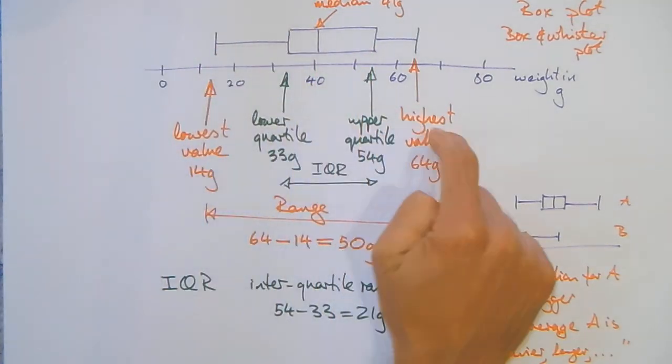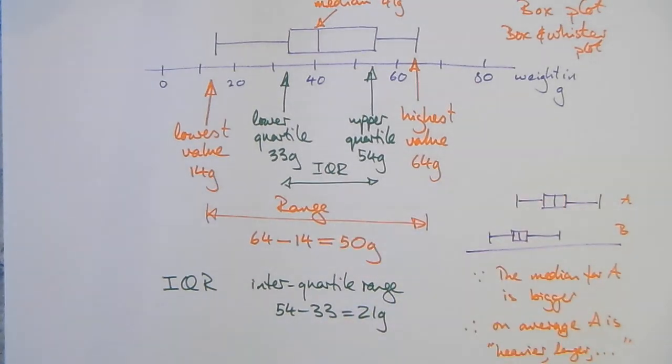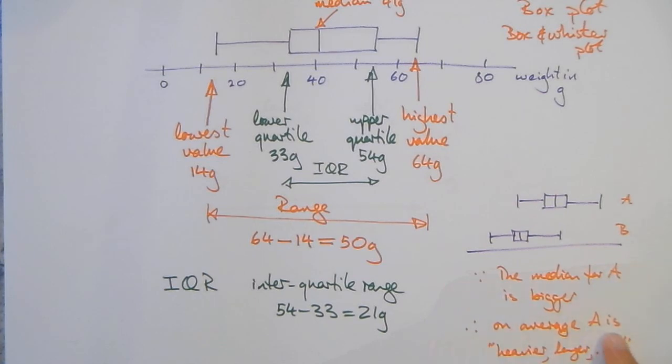Okay? Here are the things we put on a box plot. 1, 2, 3, 4, 5 values from which we can make 2 calculations. And if you've got 2 box plots, we can make, well, quite a few comparisons. Sometimes things will be different. Sometimes things will be the same. Remember, a comparison could include similarities or differences. Perhaps we should say then, if a question asks for 2 differences, you've got to find 2 things which are different. But remember, fact, conclusion.